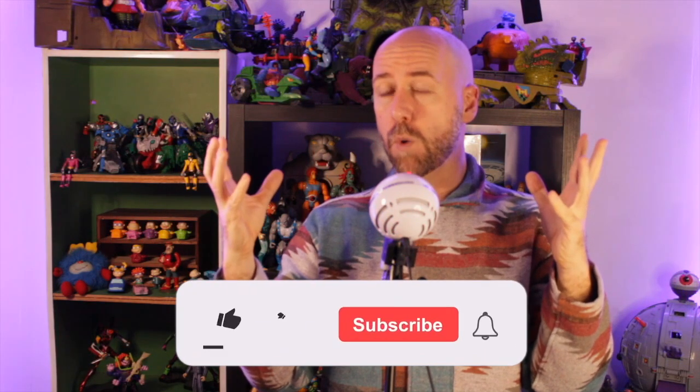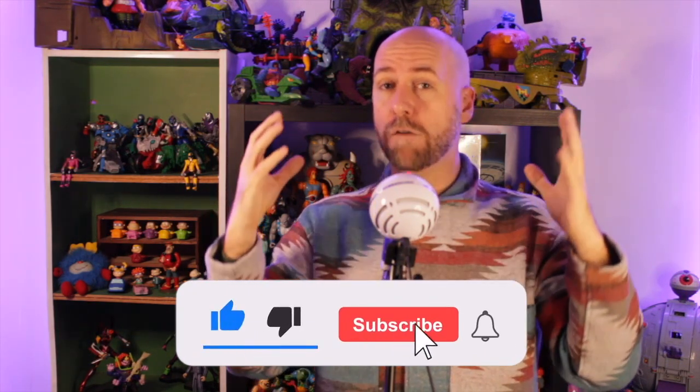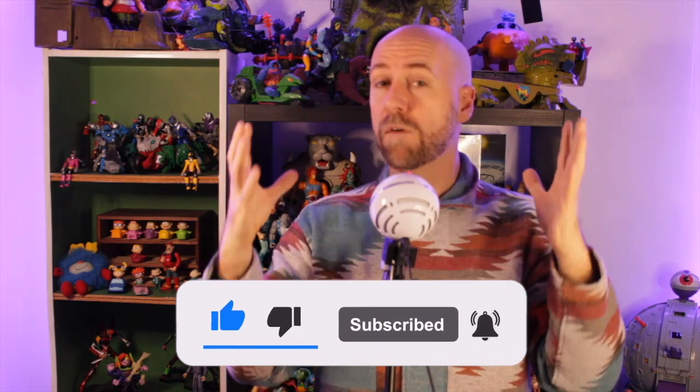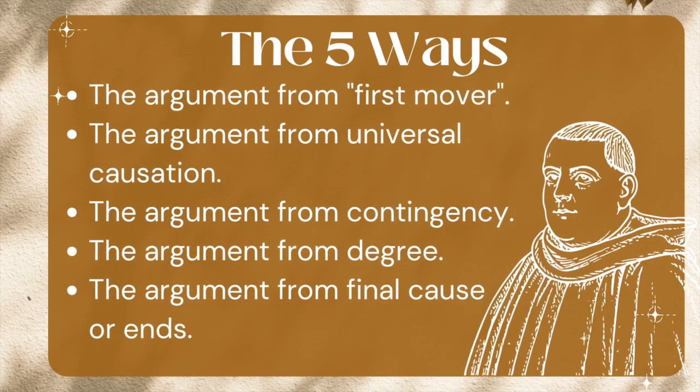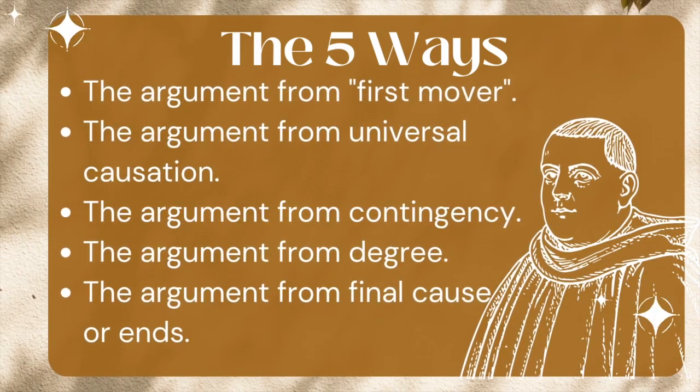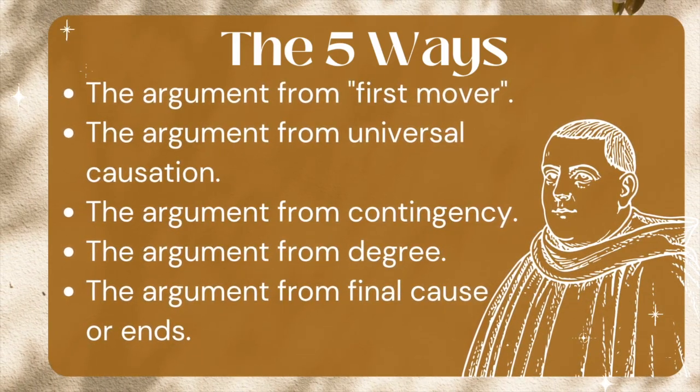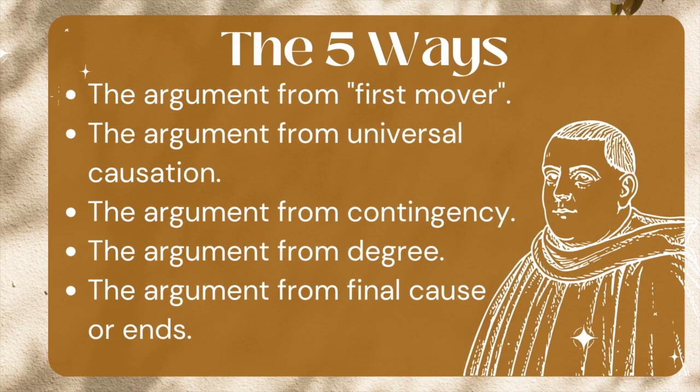In a previous video, we looked at the first three parts of Thomas Aquinas' Quinque Viae, or Five Ways. Thomas Aquinas lays out five arguments for the existence of God. The first three are part of the cosmological argument, proving the existence of God by looking at the nature of the universe. The fourth argument is the argument of degrees. Let's break down the argument of degrees into a syllogism.